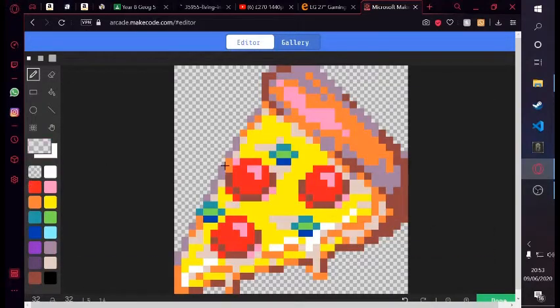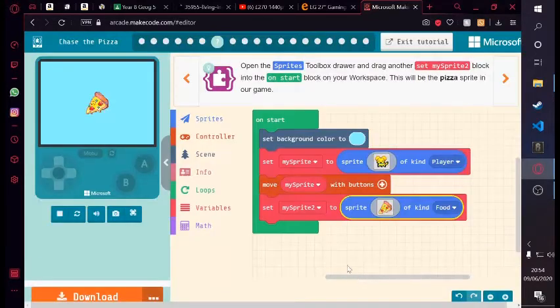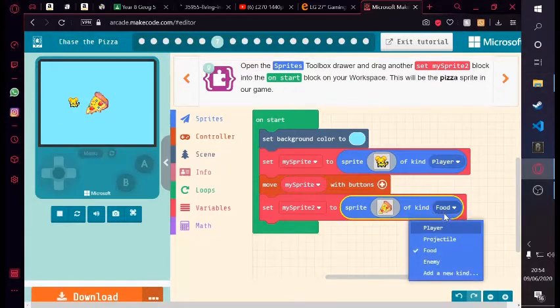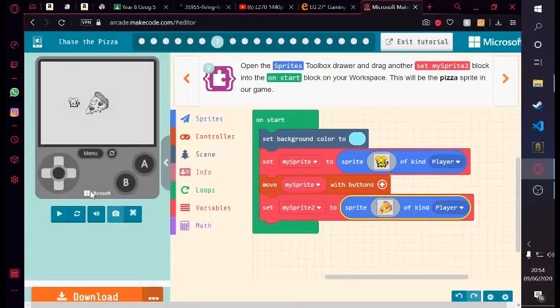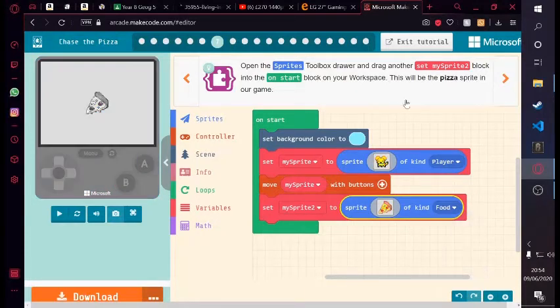We can take away stuff as well. Add more cheese. I don't know. Do what you want with it. Make it however you want. Try not to copy me completely. And there we go. So on start, make this pizza as well. It's kind of covering our guy, but he's there. It's quite big as well. Maybe it's because we've put it as food. Try run it again. Oh no, we can't have 2 players. It doesn't say anywhere, but probably set it as food.